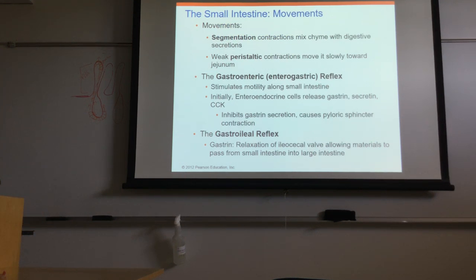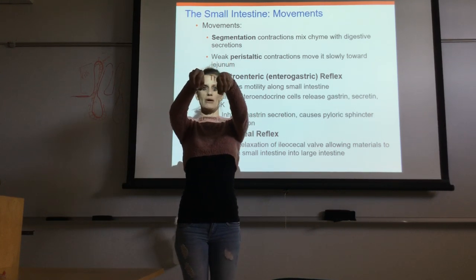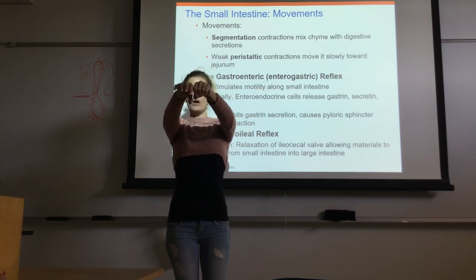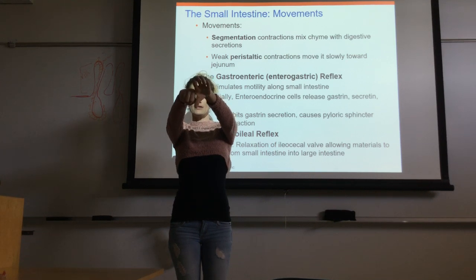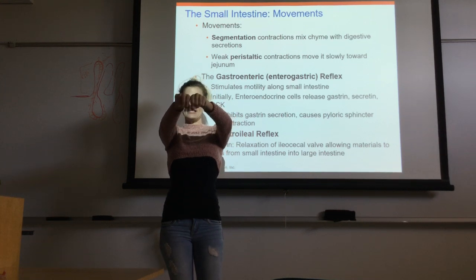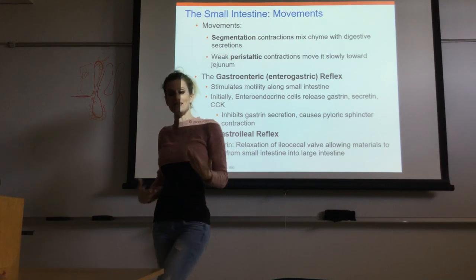Because of the muscularis externa that's present, that layer, or double layer, of muscle that's present in the small intestine, we do have multiple different types of movements that are possible. So segmentation is kind of a simple mixing movement. Remember that we have this circular muscle, right? Circular bands of muscle that go around the tract. When we look at those, one will contract when the one next to it relaxes, then that one contracts and this one relaxes. And you get this movement. That's segmentation. It just swishes the materials back and forth, and just mixes them up.